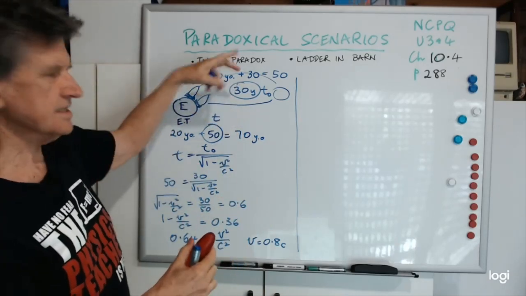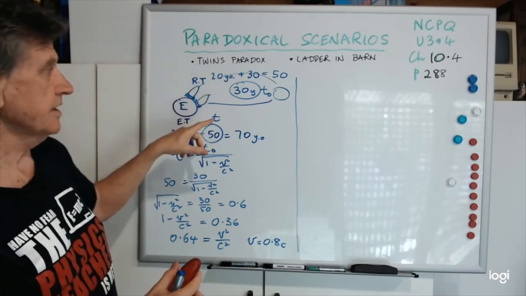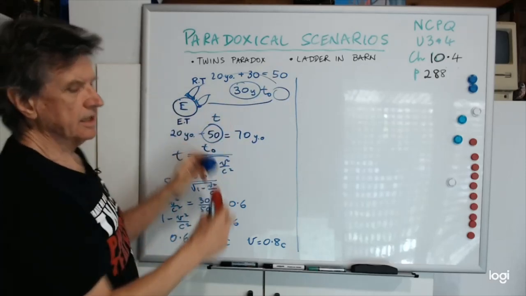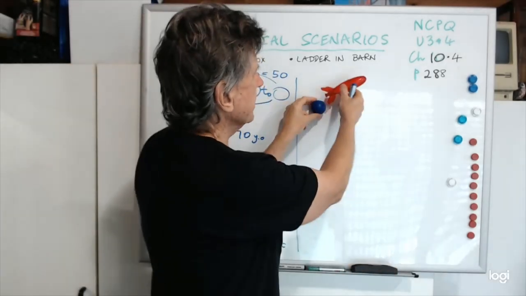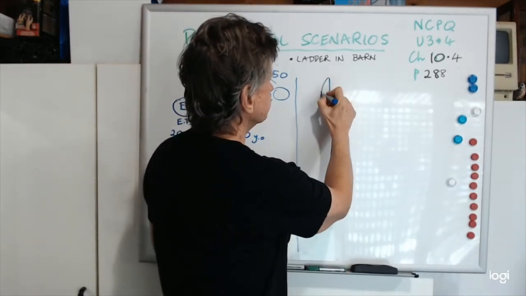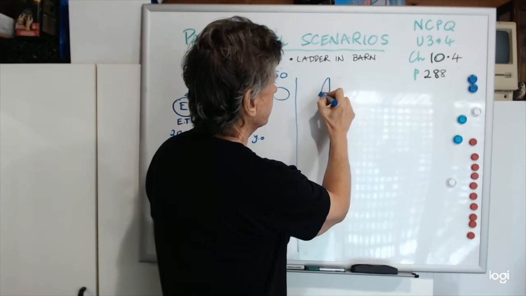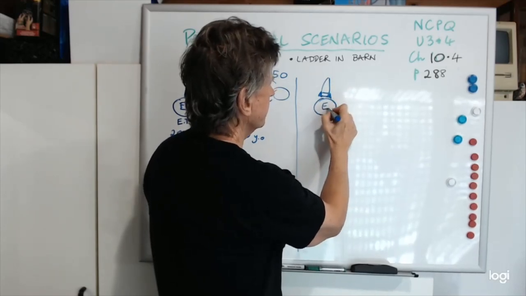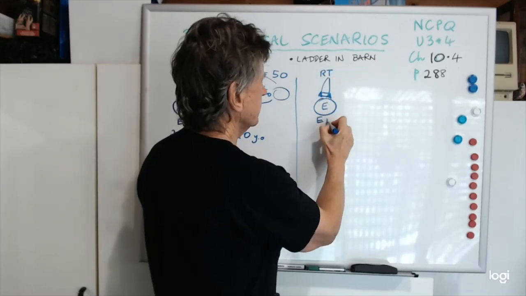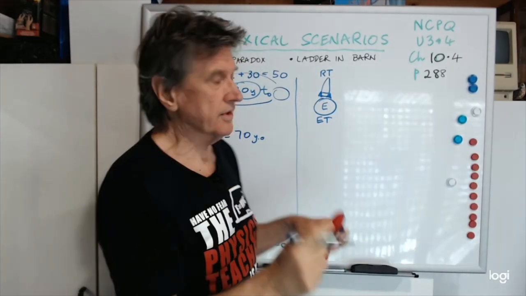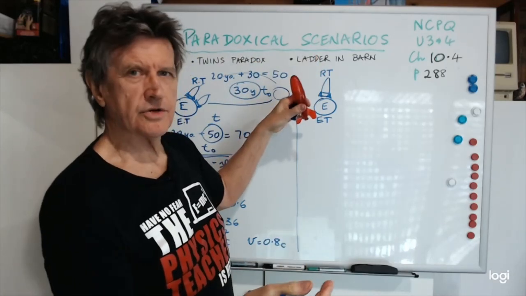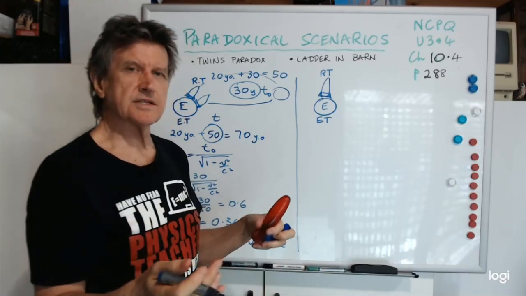I mean, that's the outcome of Einstein's theory of relativity. But what we've said is that it's the rocket that leaves and the rocket comes back. Let's think of it the other way around. Here's the rocket and there's the Earth. Okay, so you've got the rocket twin and the Earth twin. Now some books call them the traveling twin and the Earth twin, or the stationary twin or something like that. But that misses the point of the paradox.